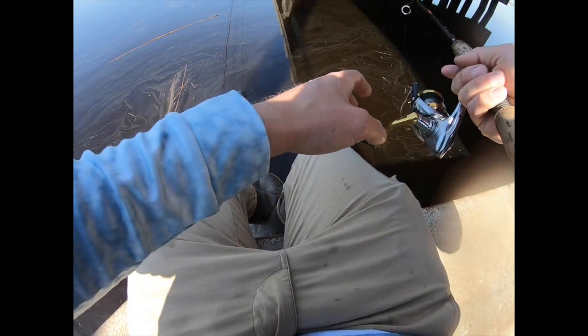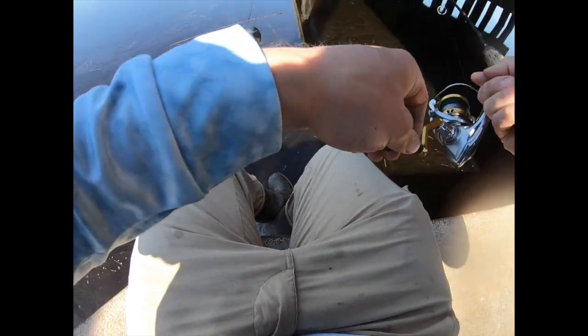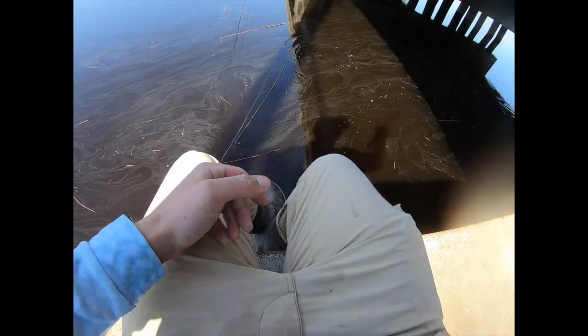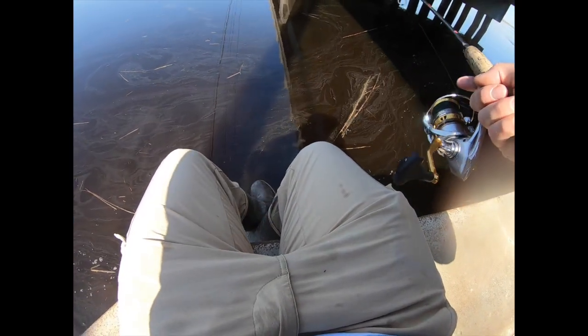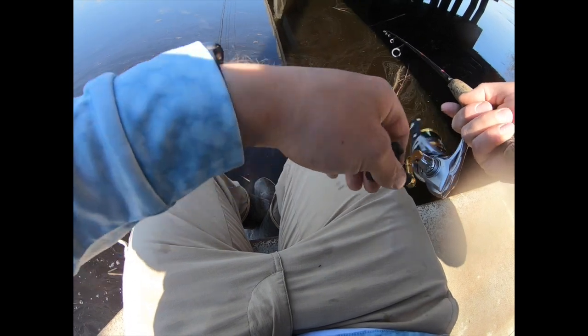The worst feeling in the world sometimes is when you get to a fishing spot and you, I just pulled it out of his mouth. Worst thing you could do sometimes is not have the right stuff. And one of the worst feelings is when you're fishing and you know all that stuff is sitting in your shed or your garage, and you're kicking yourself like, man, I should have had that here.